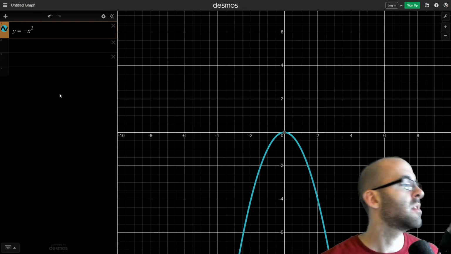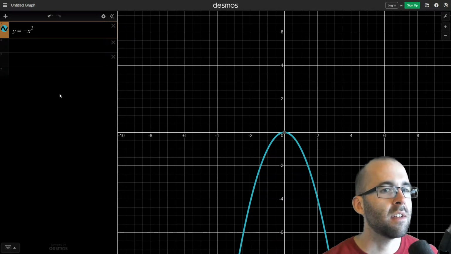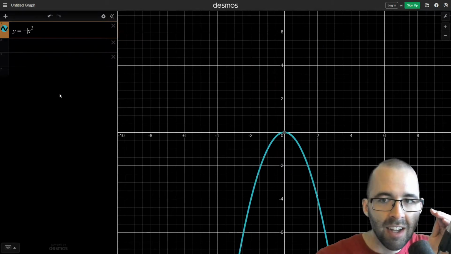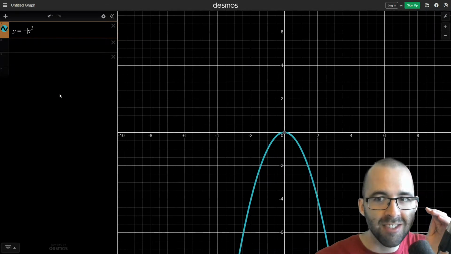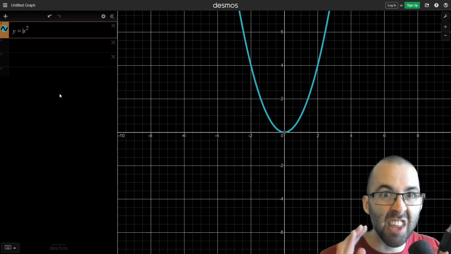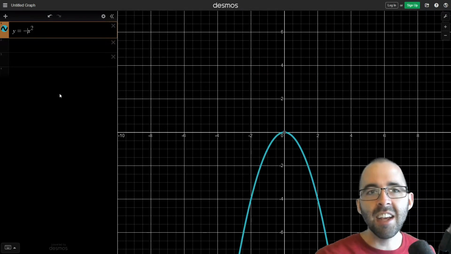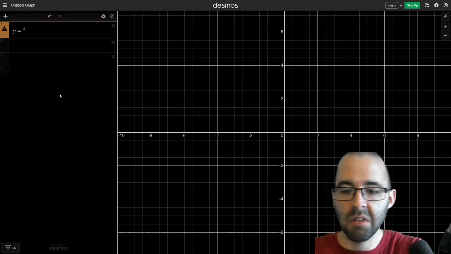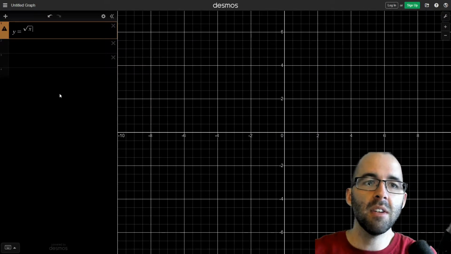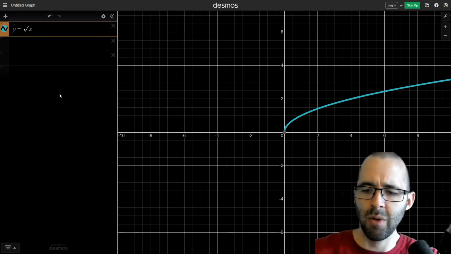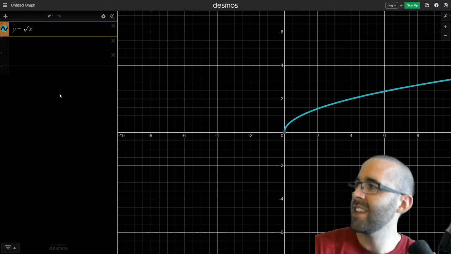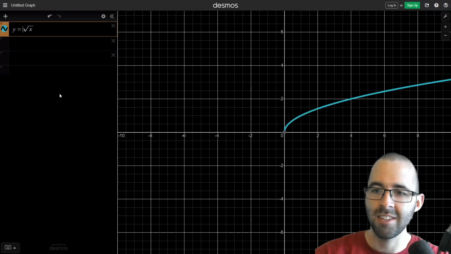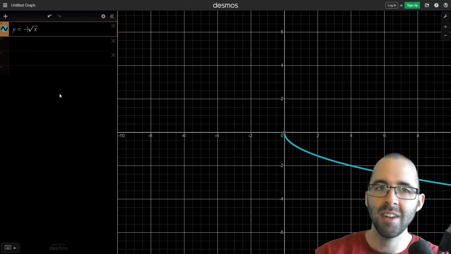And the question becomes, does adding a negative in the front, on the outside, vertical change, inside, horizontal change, theme of this section. If I add a negative to the outside of any function, is it always going to flip upside down? Well, let's look. Let's look at the square root function. If I add a negative on the outside, does this flip? Oh, yep. Definitely flips upside down.